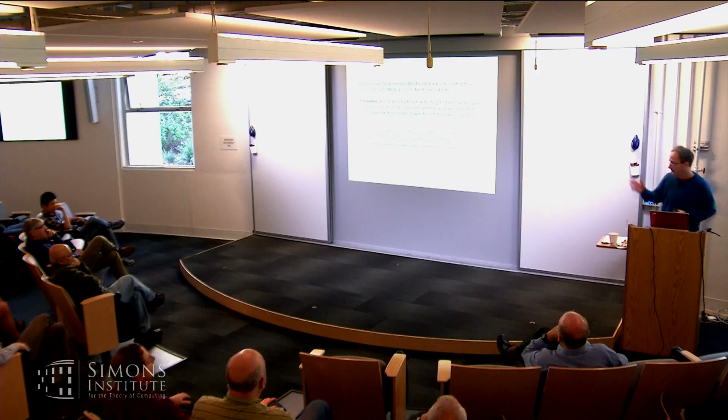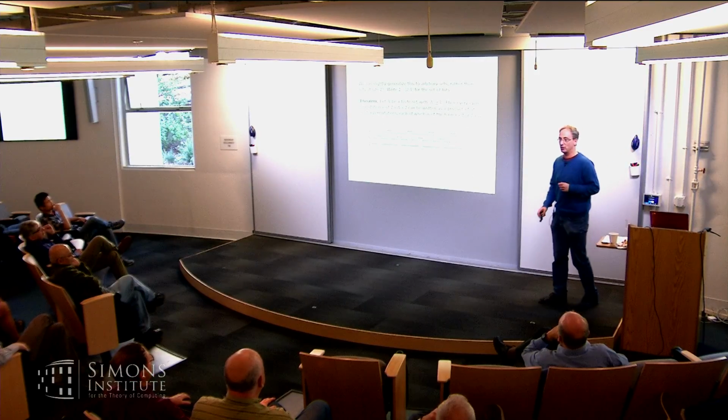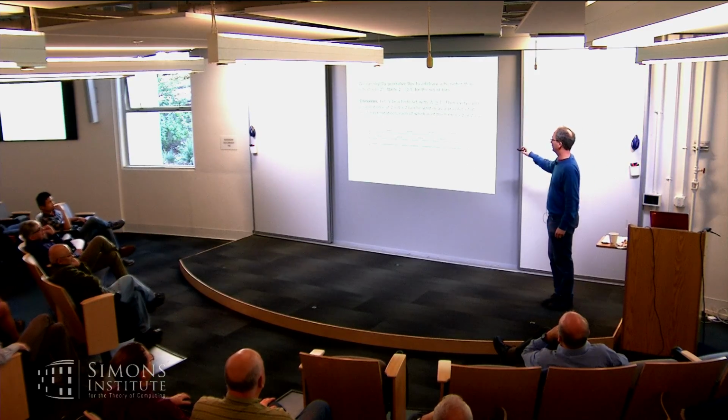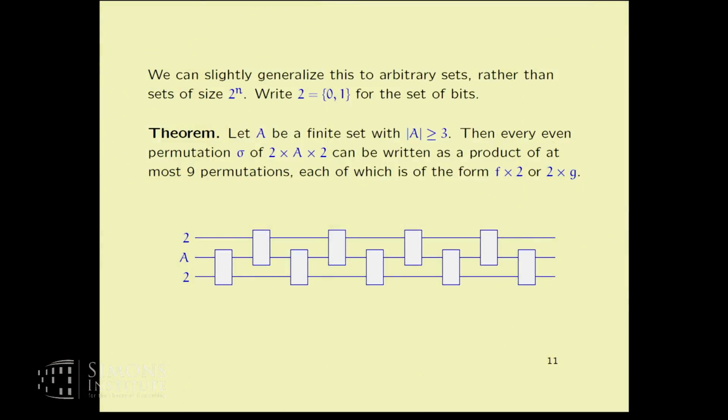Now, in fact, you could state a slightly more general theorem, not much more general, but the thing to note here is the 2 to the n minus 2 states of the middle n minus 2 bits. Instead of using 2 to the n booleans, you could use any set A, right? Even if the cardinality of that set is not a power of 2. So let A be any set with at least 3 elements. Then every even permutation of this set can be written as a product in this form. That's the more general theorem which implies the other one.